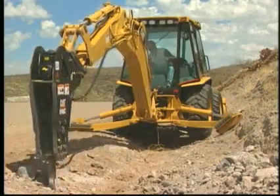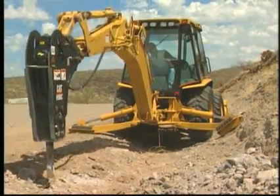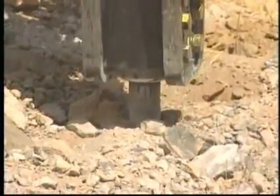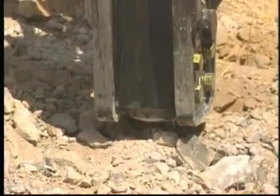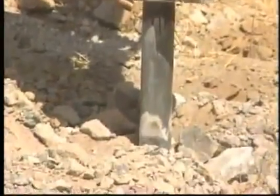Excessive operation in one location is not productive due to the accumulation of dust between the tool and material to be broken. Accelerated tool wear will result, combined with high hydraulic oil temperatures. If material does not break within 15 seconds, reposition the hammer.